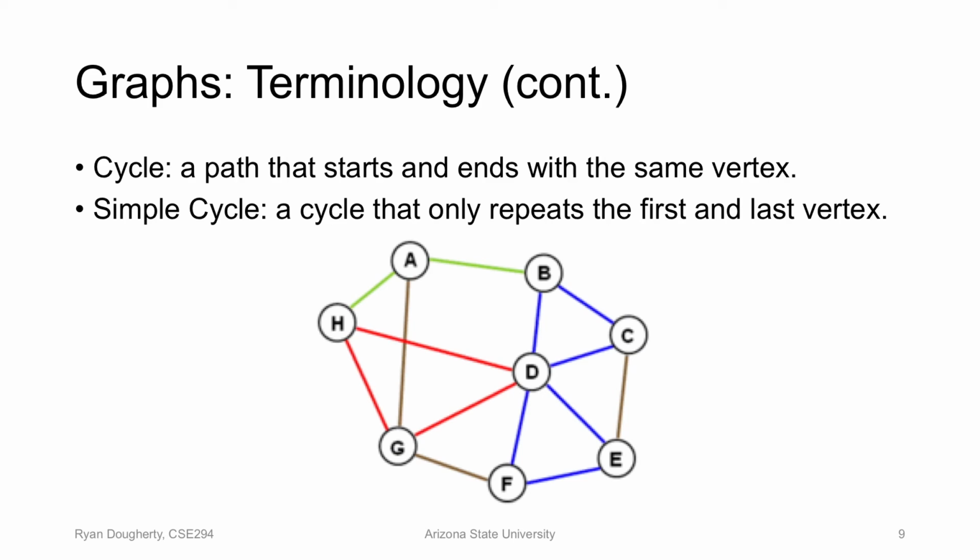All right. Can anyone tell me of a simple cycle in this graph? I must start with a vertex, go out, and then come back to where I started. H, G, D, H. Yeah. That would be a 3 cycle because it's of length 3 edges and 3 vertices. What about the entire outside? Yeah, the entire outside: A, B, C, E, F, G, and you can go back through D, H, A. So there are actually many cycles in this graph, both non-simple and simple.